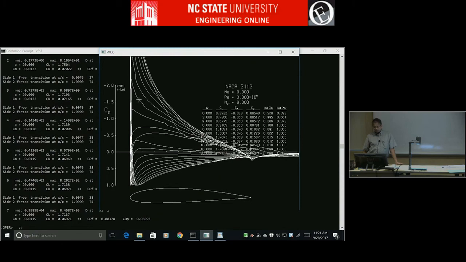So sometimes you may get a transition like this without a laminar separation bubble and you'll still see a little wiggle. But when there is a bubble also there will be a wiggle. So don't look at this wiggle and say there is a laminar separation bubble. That's not necessarily correct. So that's what these wiggles are.